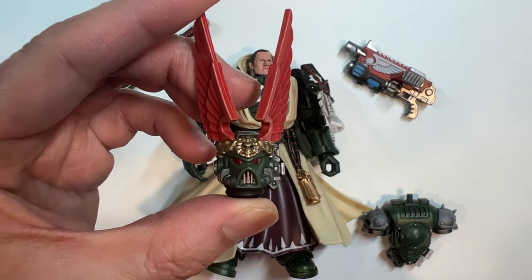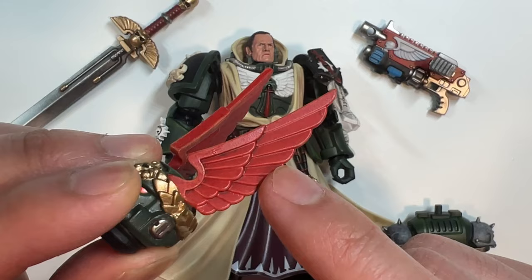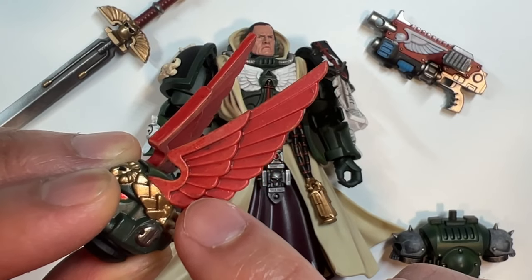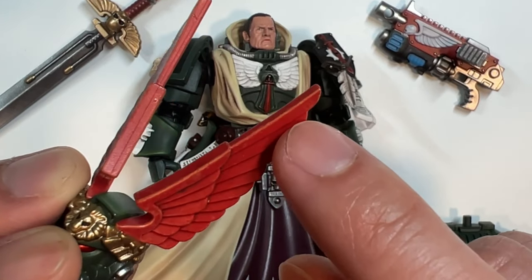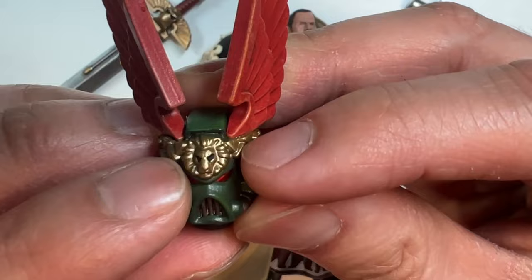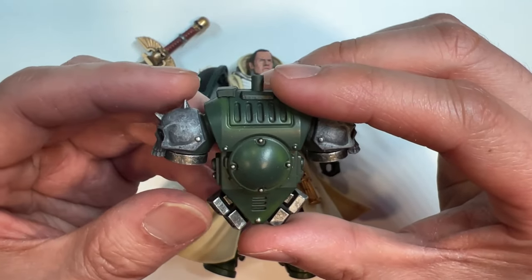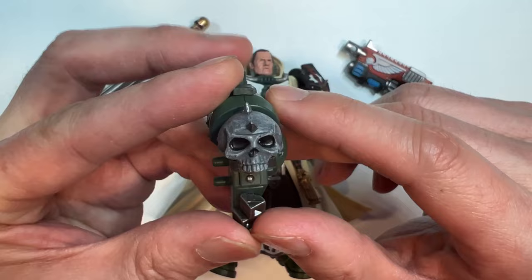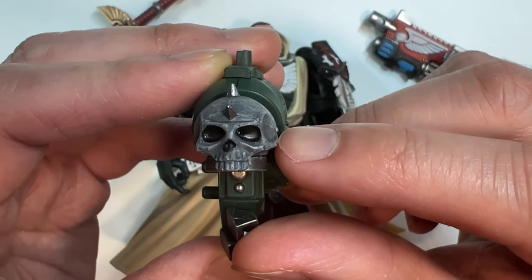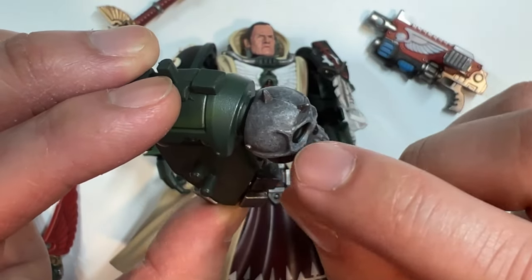Now take a look at the Lion Helm — this helmet is very, very ornate. With the wing, there are similarities to the tassel of the Adeptus Custodes; it is base red, shaded dark up top, though the highlights are there but very faint. The lenses are a nice metallic red color, and there is a fantastic lion symbol straight on the center of it. The backpack is similar to other Primaris backpacks, except it has a highly weathered skull off to the side, dark gray weathered up with lighter gray or white to give a nice contrast.